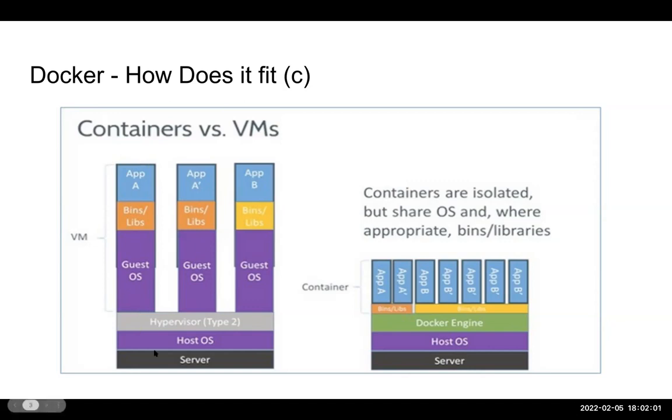So take this example: you have a physical machine, over that you have host OS. Then you have the hypervisor, which deals with virtual machines, creating the virtual machines and all those things. And then you have guest OS. And then over this guest OS, each guest OS has its own libraries. Then application is deployed over this.